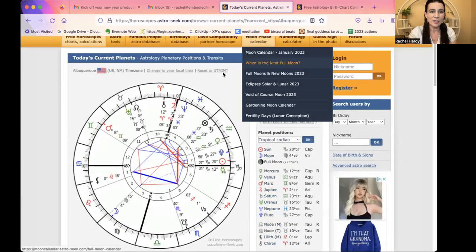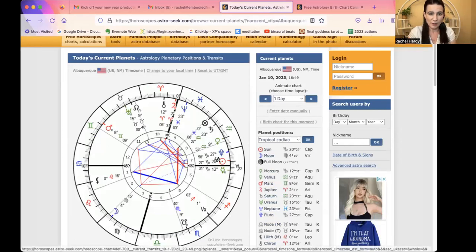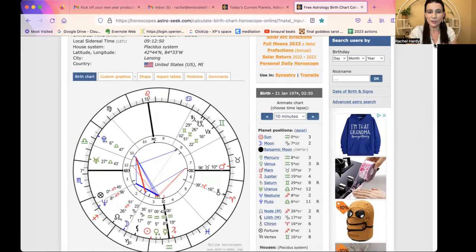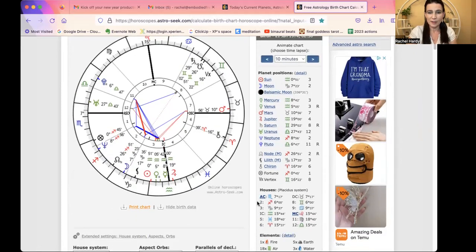So if I were trying to understand, for example, where a current transit falls, let's say I wanted to know what was going on with this Mercury retrograde for me. First thing I'd be checking is where is Mercury? It's at 12 degrees of Capricorn. And in my own natal chart, 12 degrees of Capricorn falls in the third house. Right here we have the houses listed and the starting points of each house. So I would notice, all right, it falls in the third house. The third house represents writing, teaching, communication, publishing, podcasting, ideas, anything of that nature. So this is the area that Mercury is currently traversing through for me personally right now.